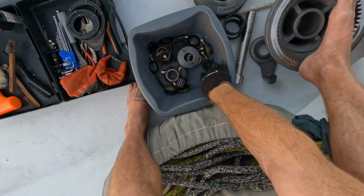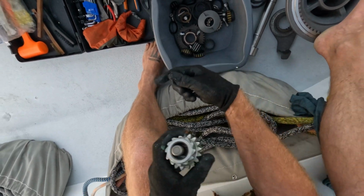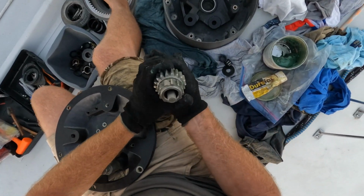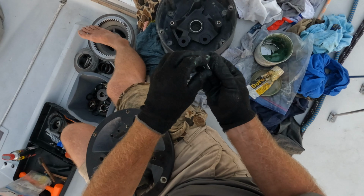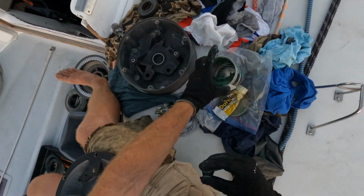All right, so we've got the little guys. One, just doing a bit of boat yoga here, having to reach down whilst reaching round this thing. Okay, get these guys. I think you get the idea. Lots of grease. Now this grease is pretty heavy. This is a marine grease with corrosion control, okay?